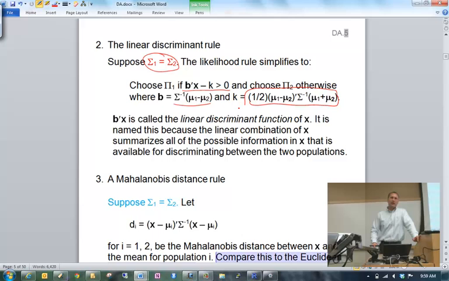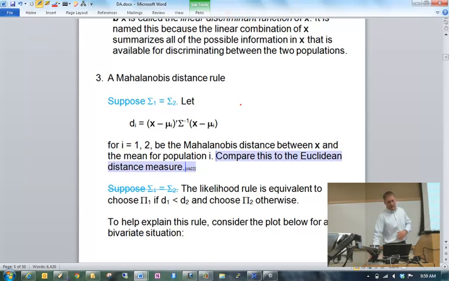If b prime x minus k is greater than 0, choose population 1. Otherwise, choose population 2. And again, this is just a simplification of the likelihood rule because the covariance matrices are equal. You can go through the math and see that. So that's classification rule number 2.